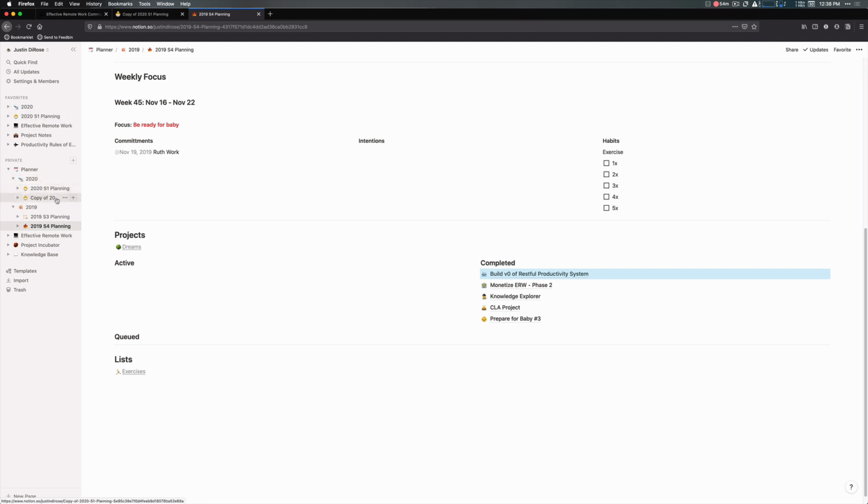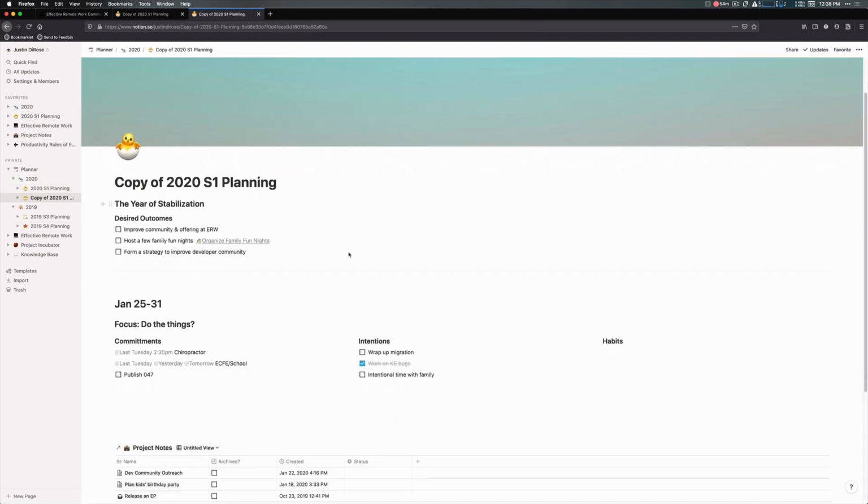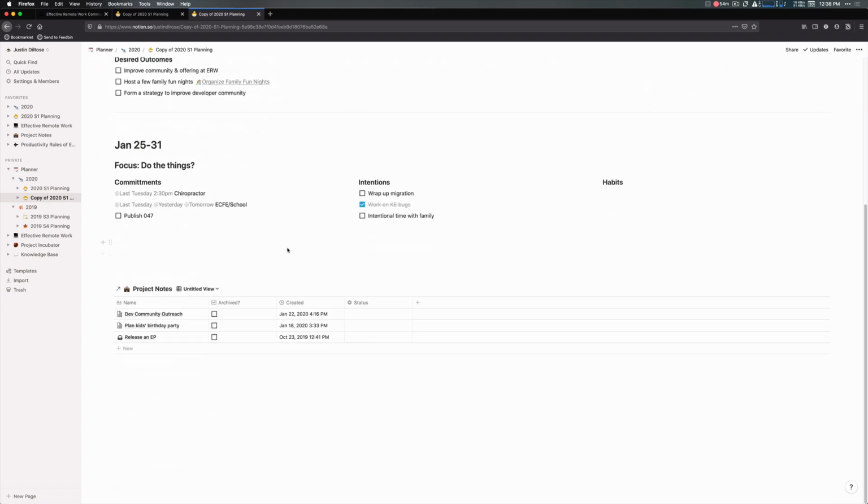Now going back to my copy of my plan here, instead, I have a database view here that shows my active project notes. So I just have different things that I'm working on here. For example, my kid's birthday party is coming up. And so I have a page inside of there that shows me the things that need to happen with that, the thoughts that I need to process through, what recipes I'm gonna use for baking a cake and all sorts of fun stuff like that. And that's how I tend to use these.